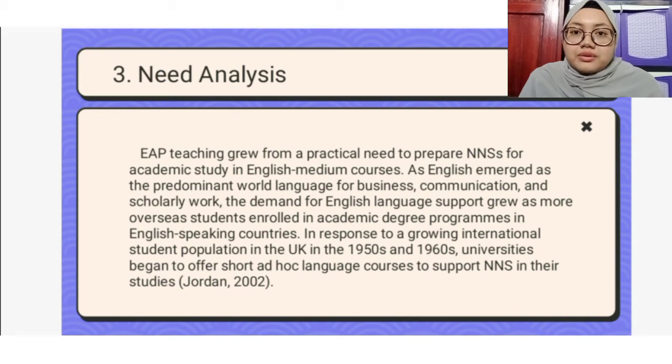Programs became more formal and were developed based on analysis of students' needs and practical uses of academic language in target contexts. In target environments, in English for academic purposes, students can be expected to undertake academic tasks such as listening to lectures and note-taking, writing academic essays, preparing and delivering presentations, and participating in group discussion.